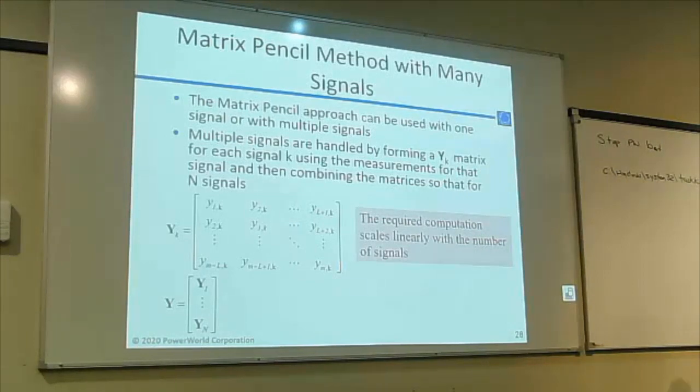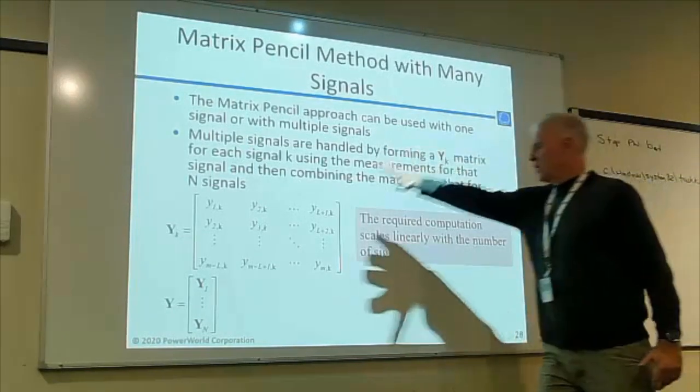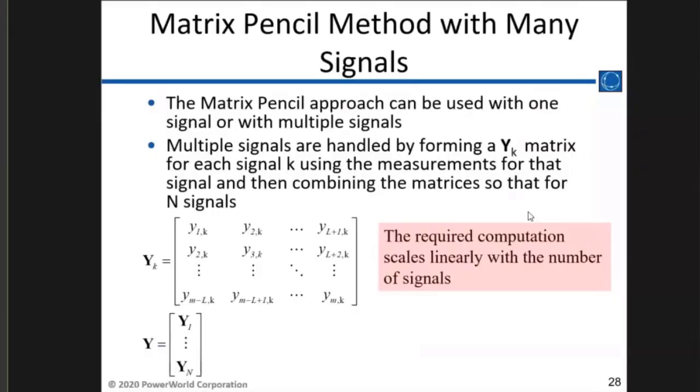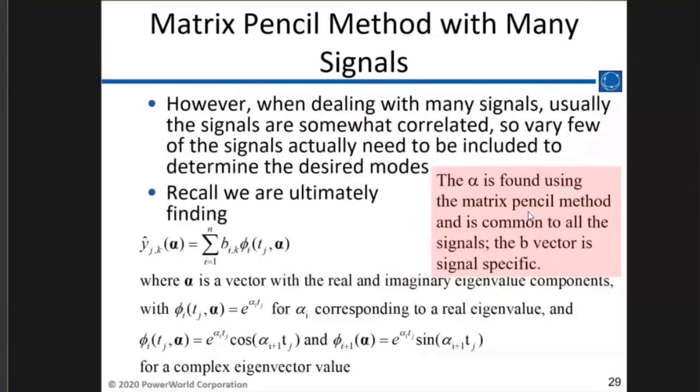So the takeaway on all these algorithms is if you sample more often, you're going to take more time, and it's going to go up with the cube of the number of samples. It goes up linearly with the number of signals you want to consider, and that's the nice part. The bad part is it goes up with the cube of the number of sample points. So when we ask what's the highest frequency that you want, if you say 5 hertz, great. If you say 10 hertz, then it's going to take us 8 times as long. It goes up with the cube. Okay.